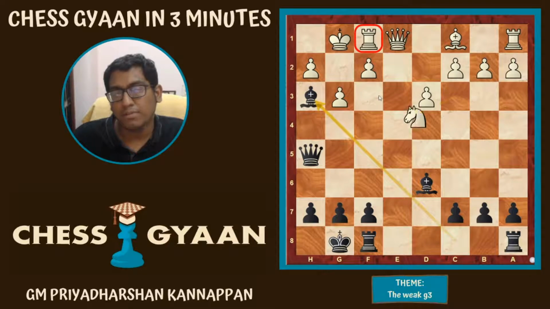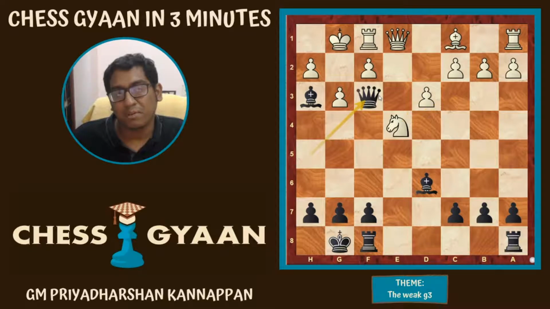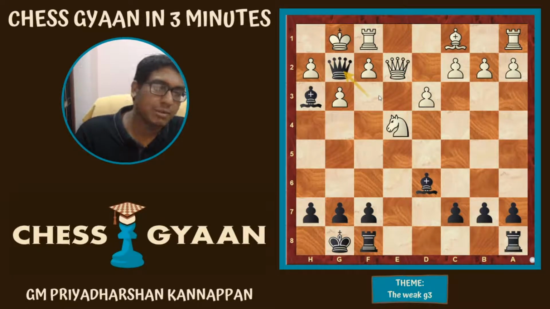But after knight e4, I'm pretty sure you would have guessed the move by now that black would have played, and it is queen f3 and not bishop takes f1. Checkmate is bigger than winning material. So after queen f3 and then queen e2, queen g2, it's a checkmate. So let's look at another example on this topic.